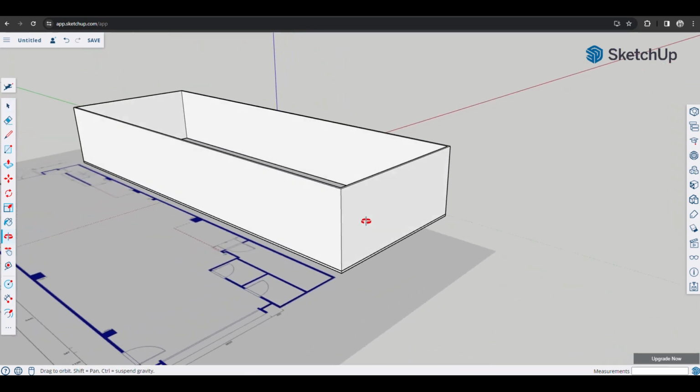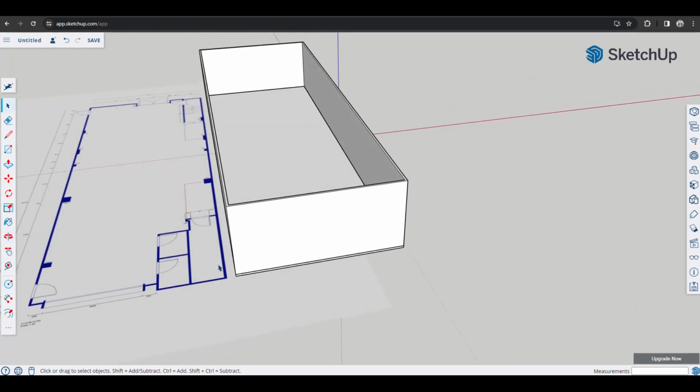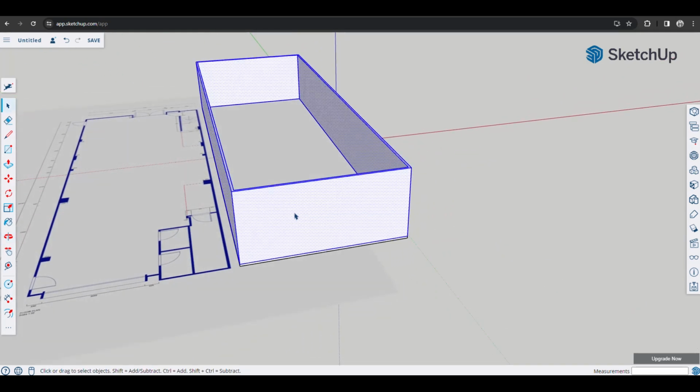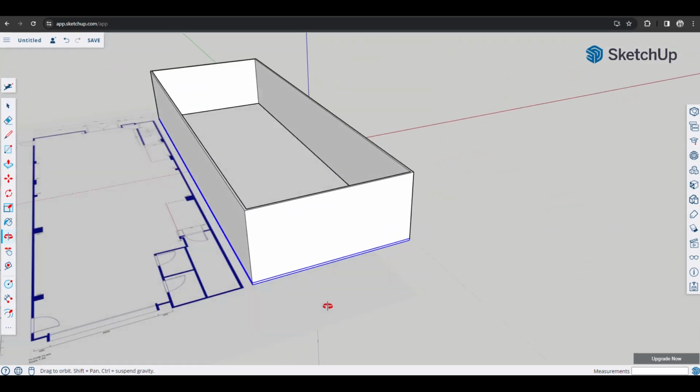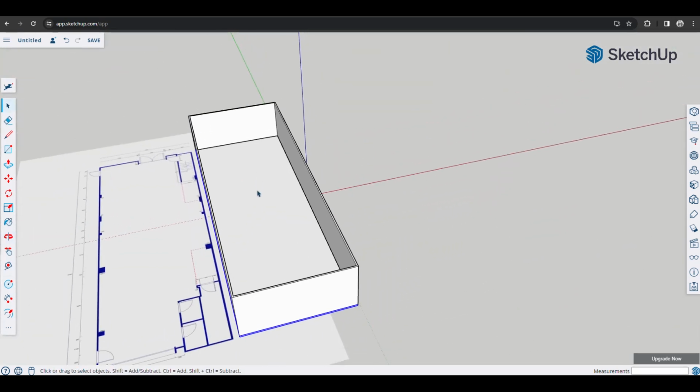Okay, so like I said before, always turn it into a component. So triple click on it, and then turn into components, and you have your wall, and you have your floor. So right now I want to create my ceiling.